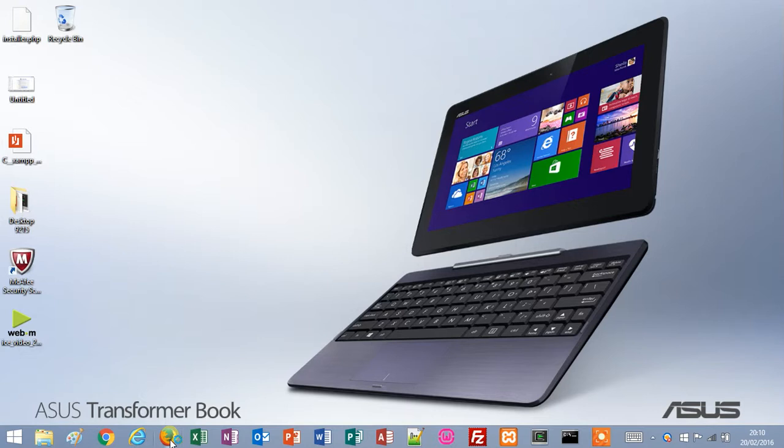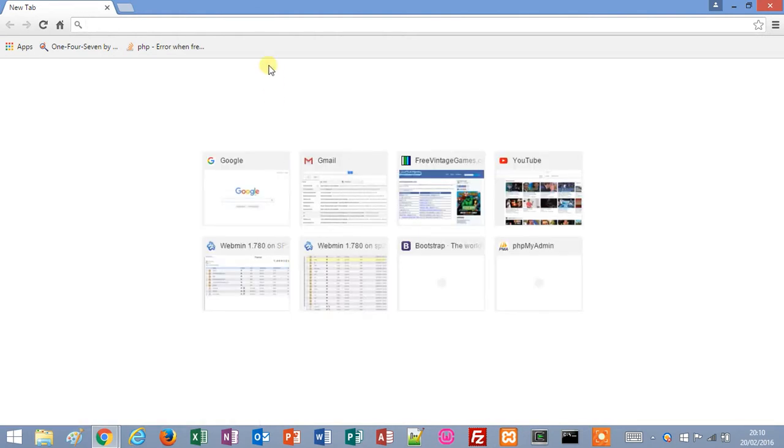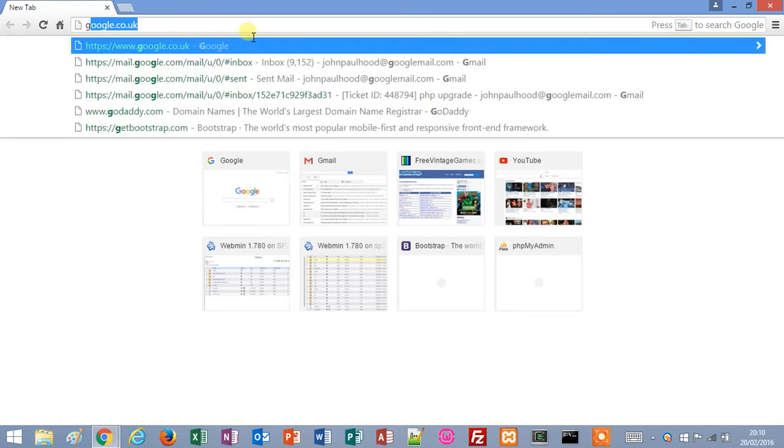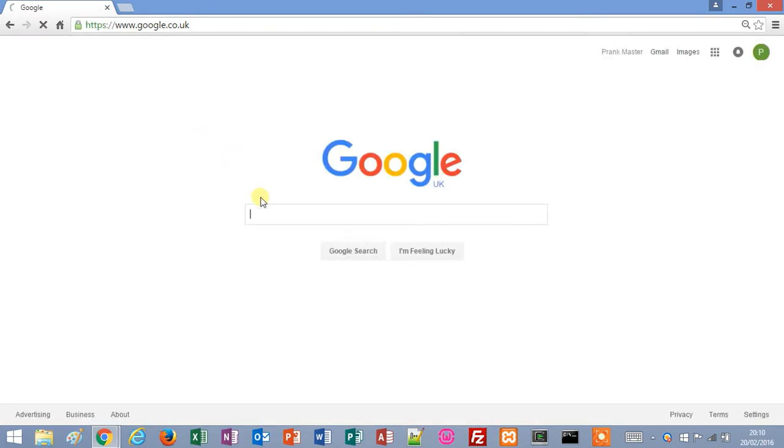I'm not sure how much you know about PHP, but it's been used to write a lot of websites. The first version of YouTube was written in PHP, and the first version of Facebook was written in PHP, so it's a very powerful server-side language. So it's useful to know.